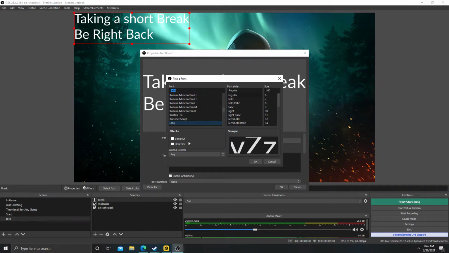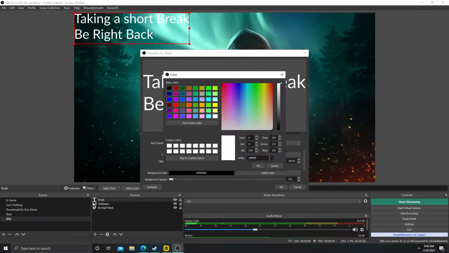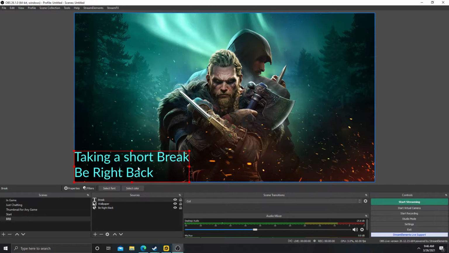I'm not sure if I can change the color. I don't think so. Oh, this one here. My mistake. We can change that. Alright, let's see. I'm putting it down there. So that's how you create your simplified version of taking a break.